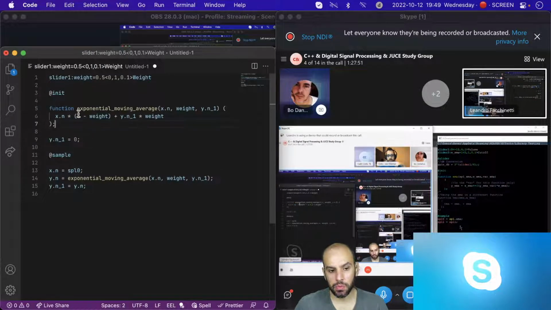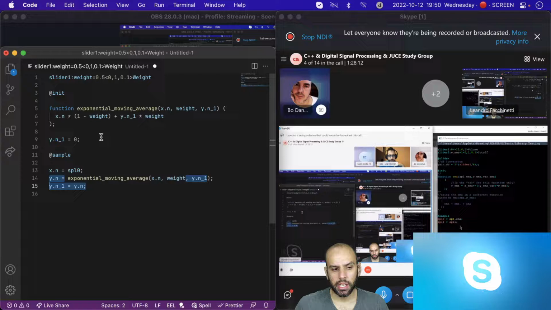If you want to continue abstracting something, I think the obvious next step is to abstract this notion: the fact that you have to shuffle these variables around, pass this here and store this there. This whole thing that I highlighted is a bit inconvenient. It's not the end of the world, but it becomes even worse if you have two previous samples being taken into account, because that's sort of the next step.